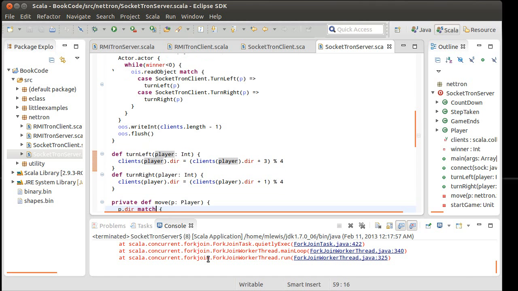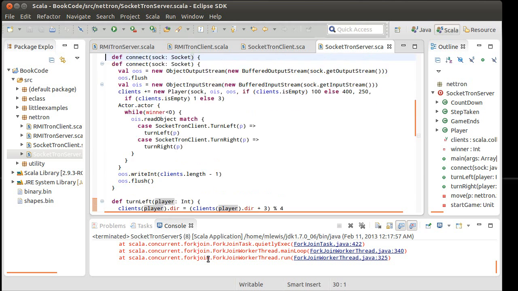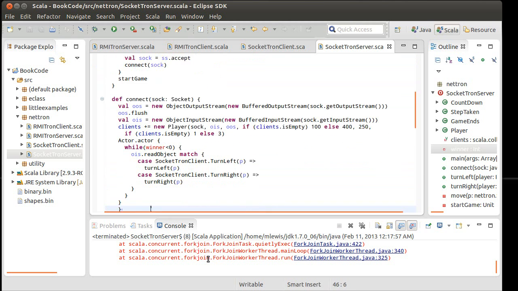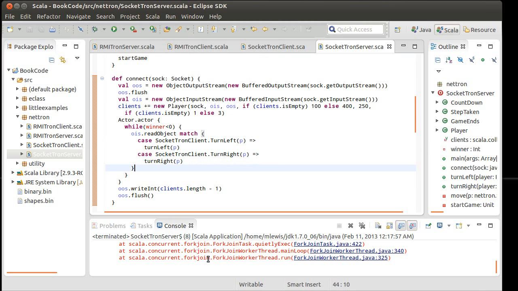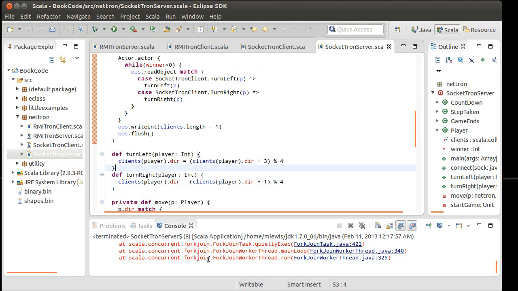What about these down here? Okay, now these are modifying the clients that are stored and the particular values in them. Should this bother us? Well, it turns out this actually can't be a race condition, because this thread here gets started up once for each client. One of the clients will be player 0 and the other client will be player 1. So player 0's thread is only going to turn left for that player, and player 1's thread is only going to turn left for player 1. Same thing for right.